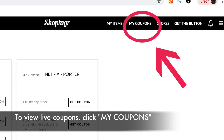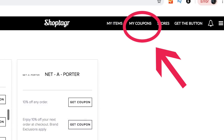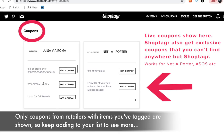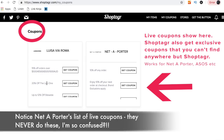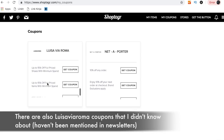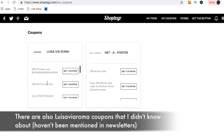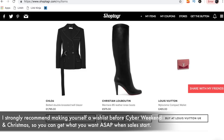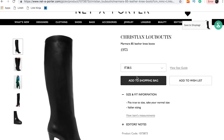Furthermore, if that retailer ever releases a coupon code, it tells you straight away. We've got Cyber Weekend coming up and this is the reason why you need to get on it. When those coupon codes start coming out and when the sales start, any items that you have bookmarked, ShopTagger will contact you immediately via email. I bought this pair of Miu Miu shoes last year — I wanted them so badly, they were around £680 and I wasn't prepared to pay that. I held out and they eventually went on sale on Net-a-Porter. There was one pair in my size and I only got it because I got that email the minute they went on sale.